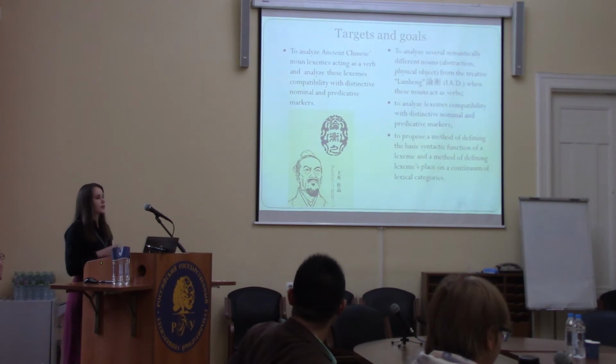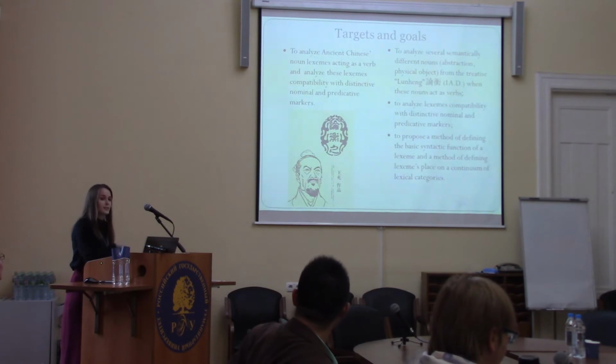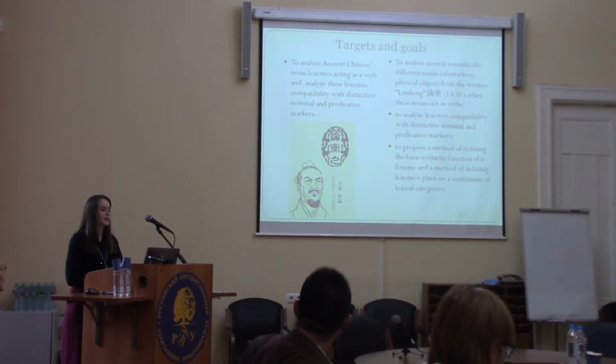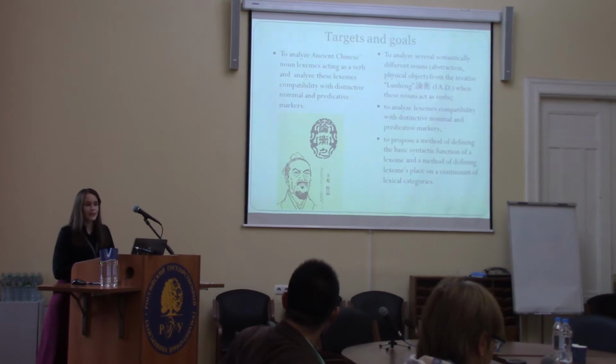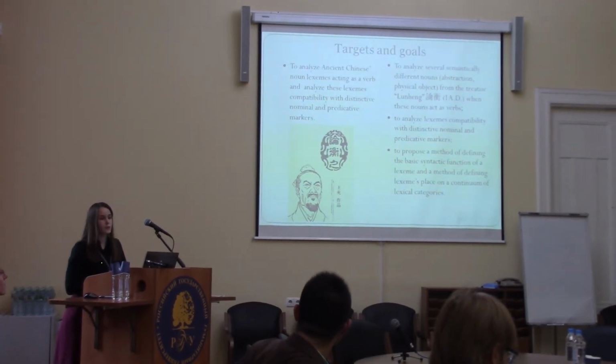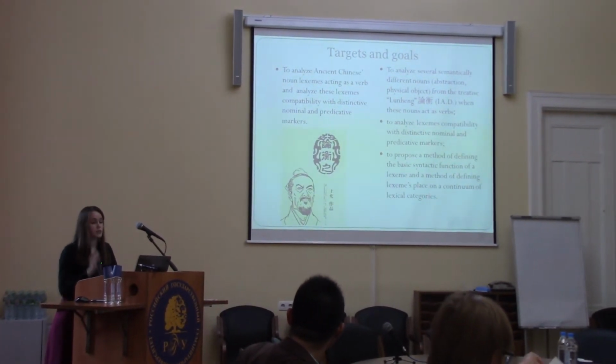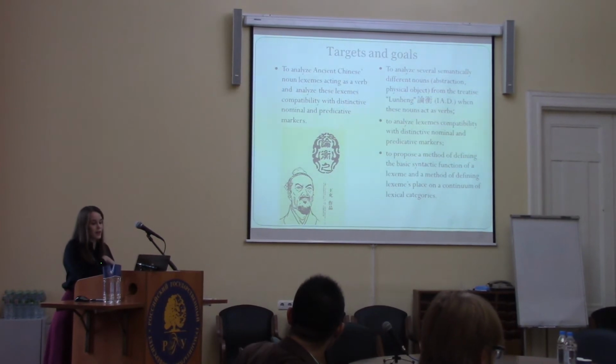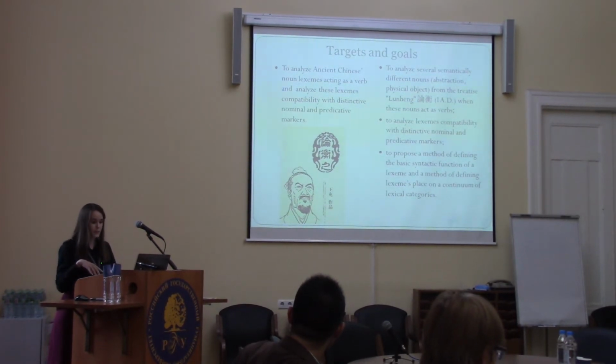We are not talking about phonology like we did this morning. We are talking about grammar and their syntactic features. So the first stage, we decided to analyze several semantically different nouns. It is very important to consider semantics: abstraction noun lexemes and physical object noun lexemes from the treatise Lunheng, when these nouns act as verbs.